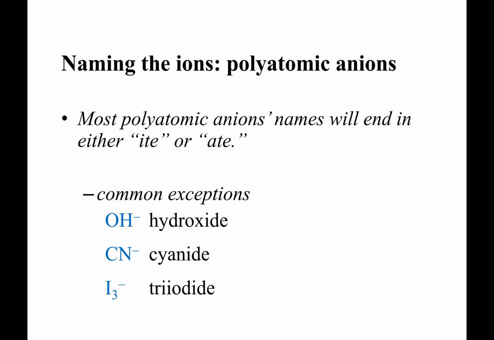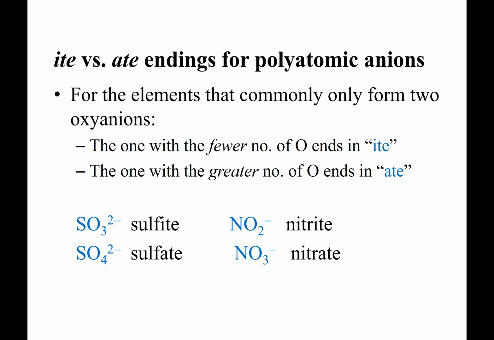Now, you're going to have to struggle a little bit with I-T-E. In fact, sometimes I feel a little bit rude because I'm like, now was that iodite or iodide? You know, they are two different anions. I-D-E is one atom. I'm going to show you here in a minute a bunch of ites and ates. Okay, ites and ates have oxygen with them. Okay, let's look at some ites and ates.